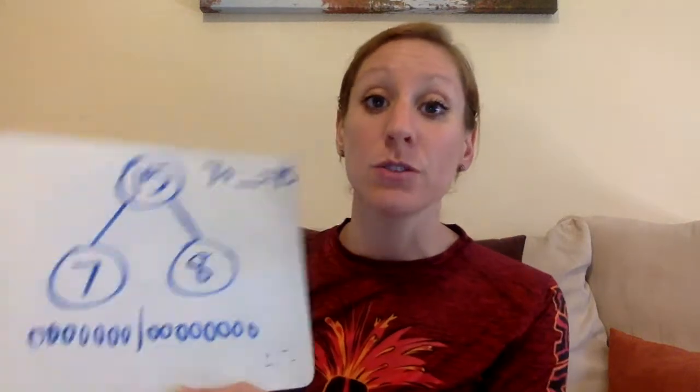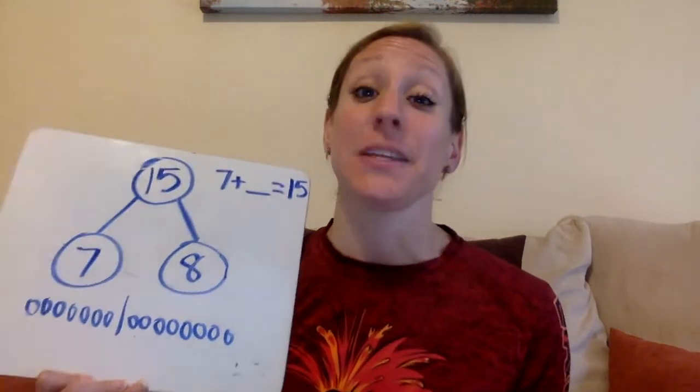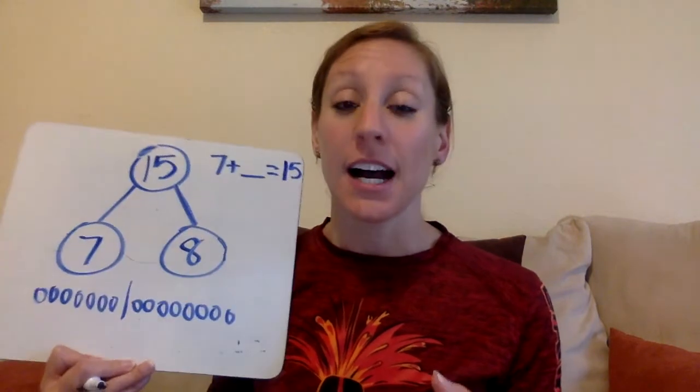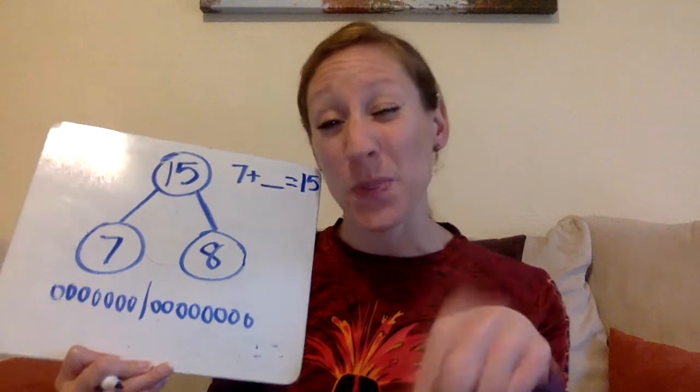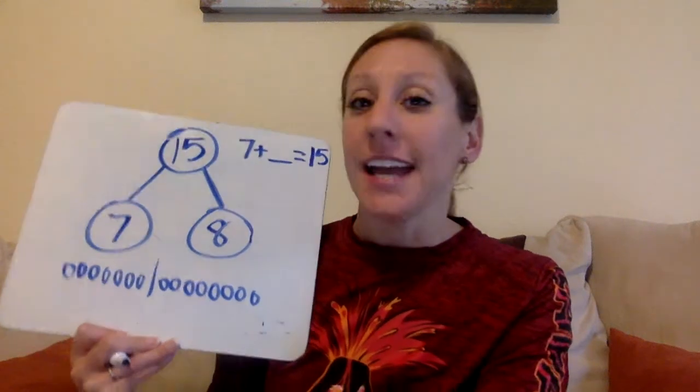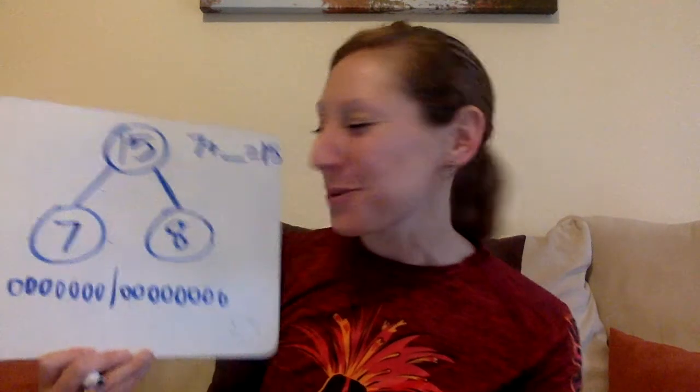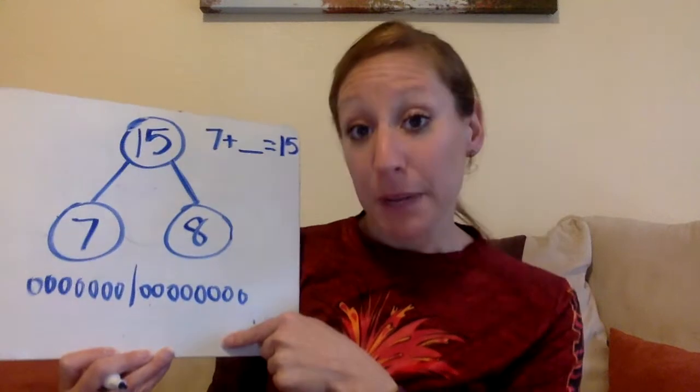Now you can use objects for this. You can use manipulatives with your hands. Now you know how to access the virtual manipulatives on Think Central. If you need help finding those, they're in the Launchpad video. I'll put that in the description with a time so you can find those virtual manipulatives. So you can draw a picture.